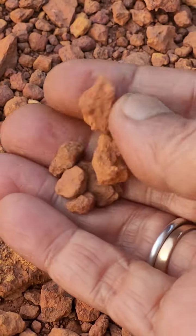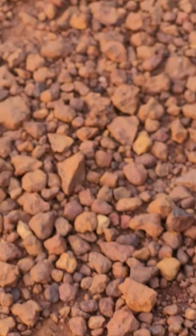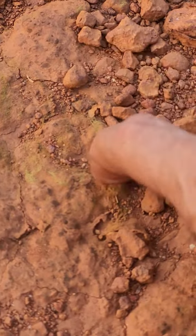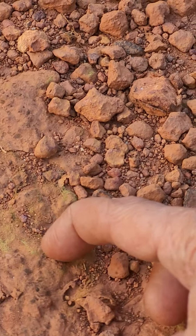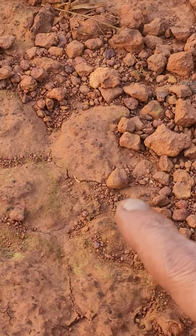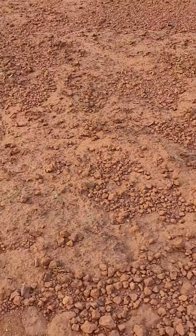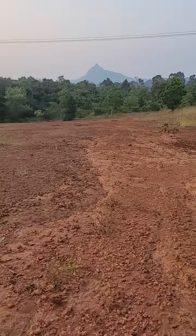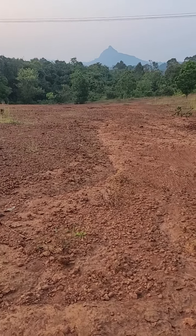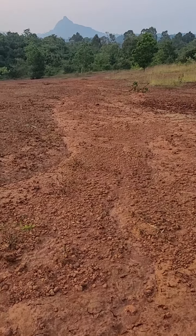These stones start getting exposed — anywhere you see red-colored earth with lots of stones, that's a sign of erosion. The soil also becomes compacted and very hard, like cement, so new plants can't establish themselves. Even if you throw seeds, they'll just die off. This soil doesn't retain any moisture, so it depletes groundwater resources and creates water shortage in the summers. Nothing is growing here, so soil fertility is gone, and every year more earth will wash out.